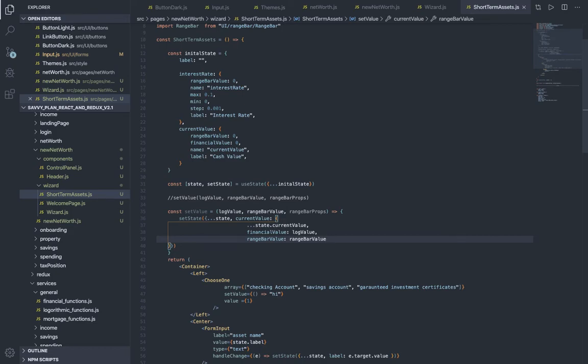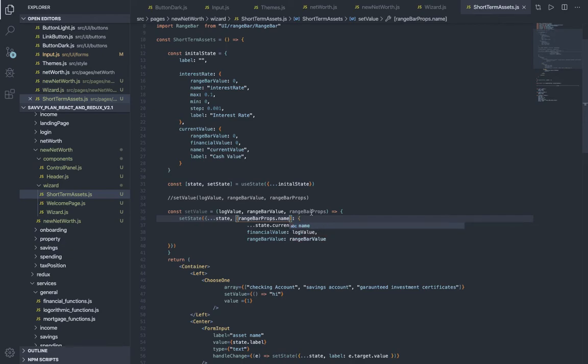And there we go. So the reason with the name that's nice is later on, if we wanted to reuse this function, if we've got several different types of things that we're changing, we could then make this range bar props.name. So if we go like this, let's actually do that now, because we'll want to reuse this dot name.